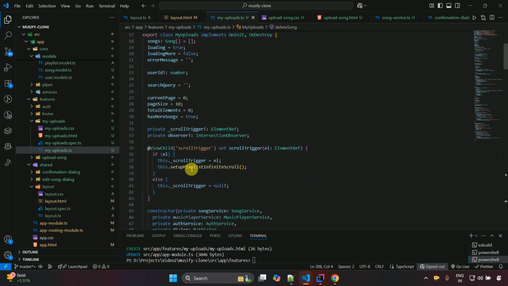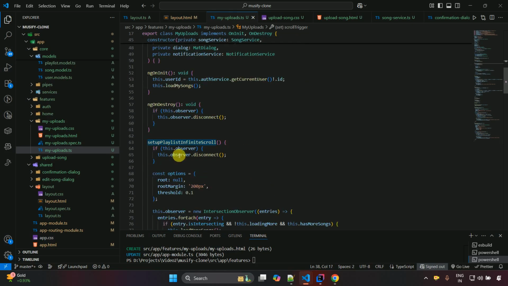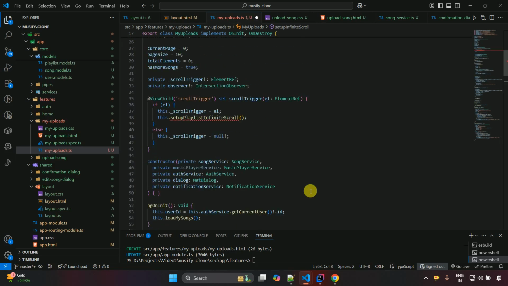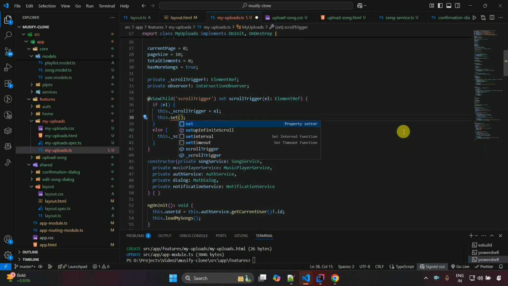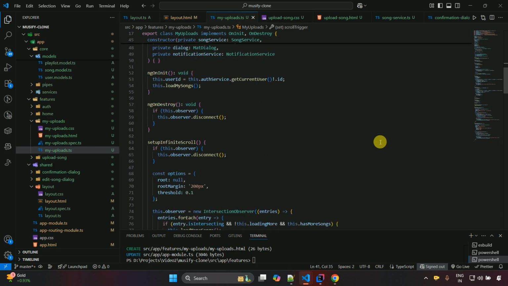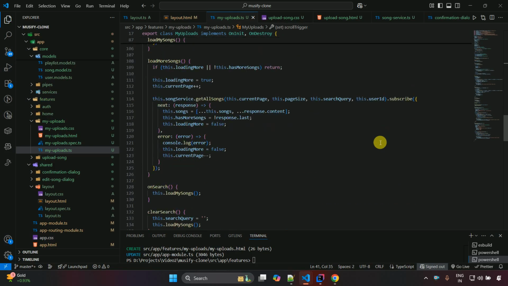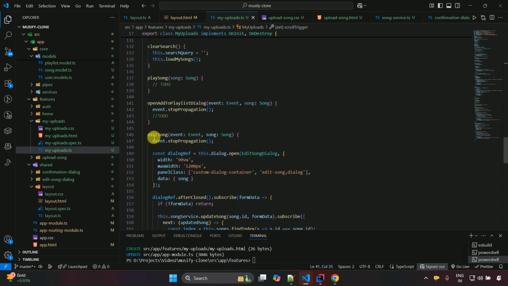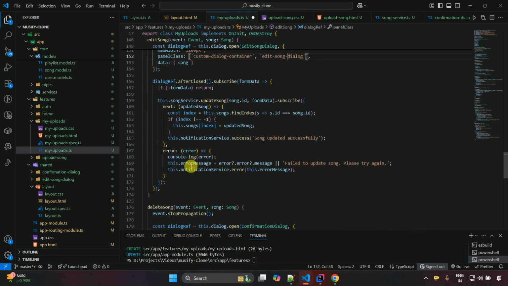Now let's verify everything is correct or not. Okay, just a minor fix we have to do over here. If you see setupPlaylistInfiniteScroll, here we have to change the name and remove the playlist. So remove this. So setupInfiniteScroll, this is the name we have to put over here. Save this. Then we have to scroll a little bit down and keep going. Okay, so inside this edit song we have this comma that needs to be removed, and put a dash over here.